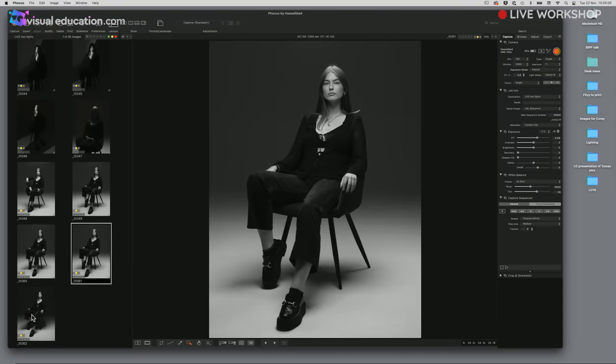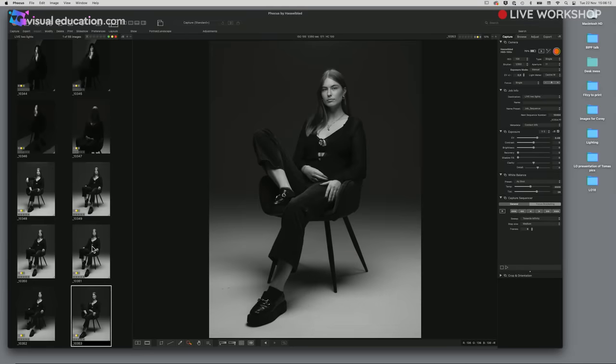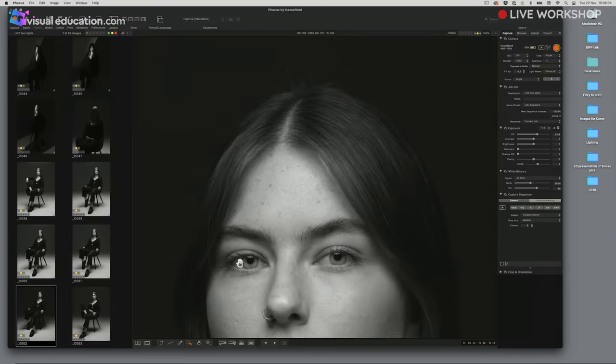So once you've checked and controlled the light separately, you can now say to yourself, right, I'm gonna play around with the level of that. We're gonna halve the amount of light that we've got there. So it keeps moving focus. We're gonna take a stop off. So this would be a stop darker on the hair light. Now that actually looks really nice now. Without it, it's just like that, it's nothing at all.